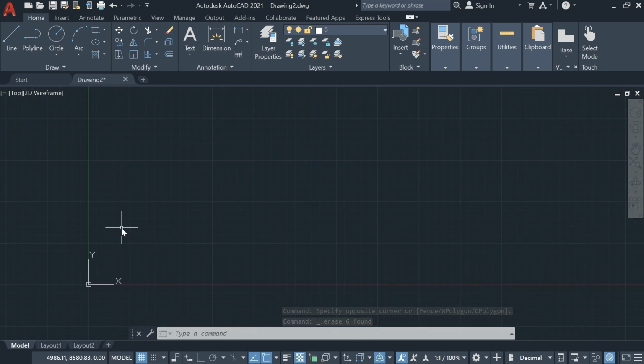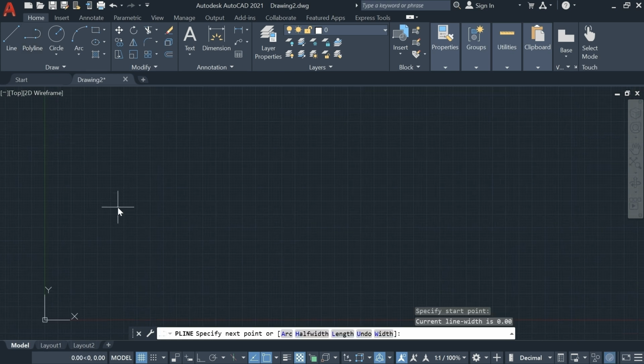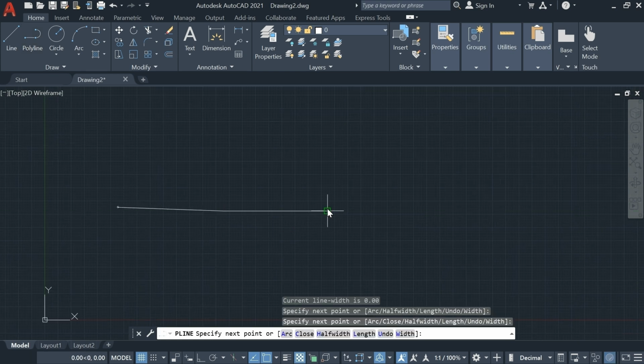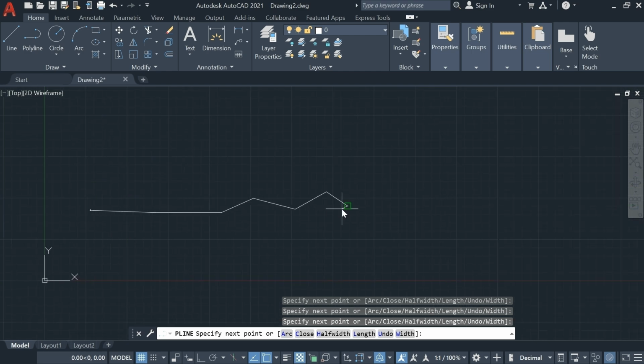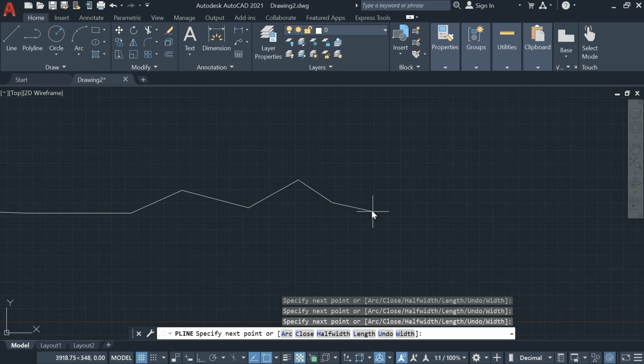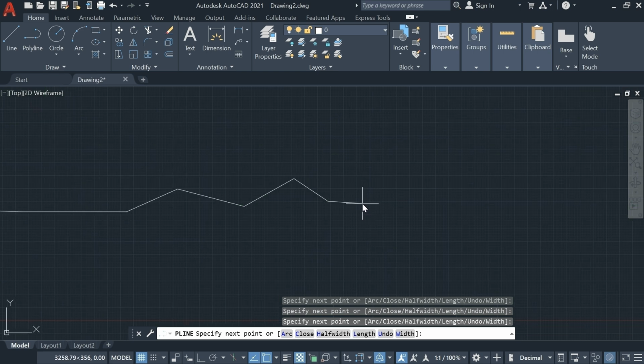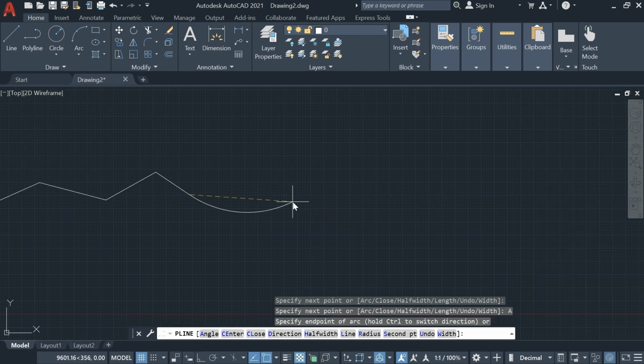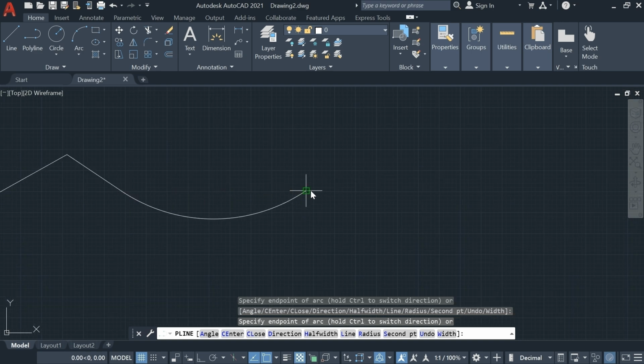Now some more about the polyline is, first of all, I can simply draw a straight line normally, and I can draw some wavy lines with this by simply selecting the arc option present in the command box. I'll go there and I'll simply press the left key on the mouse. This allows me to create some wavy lines according to my length.